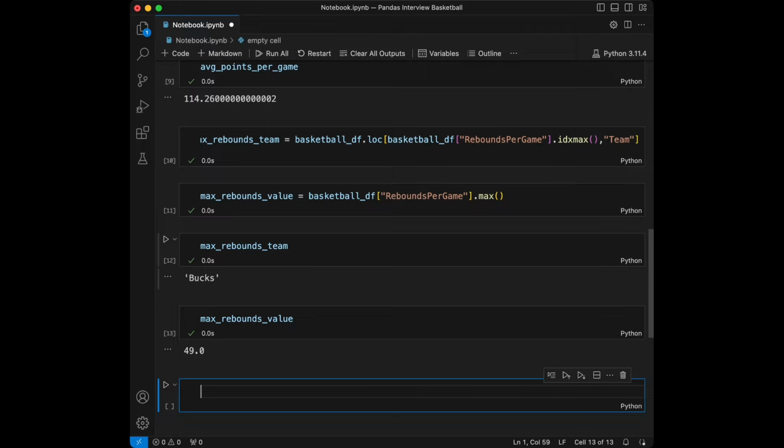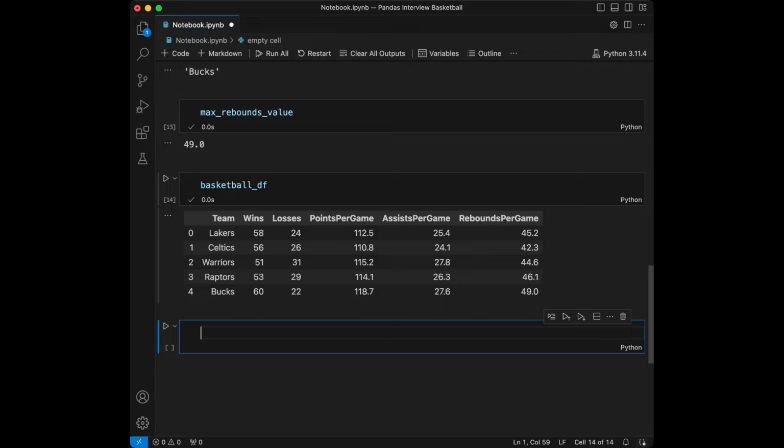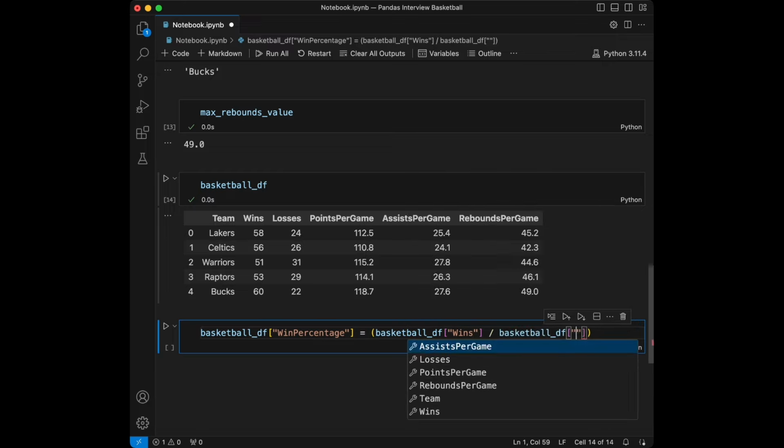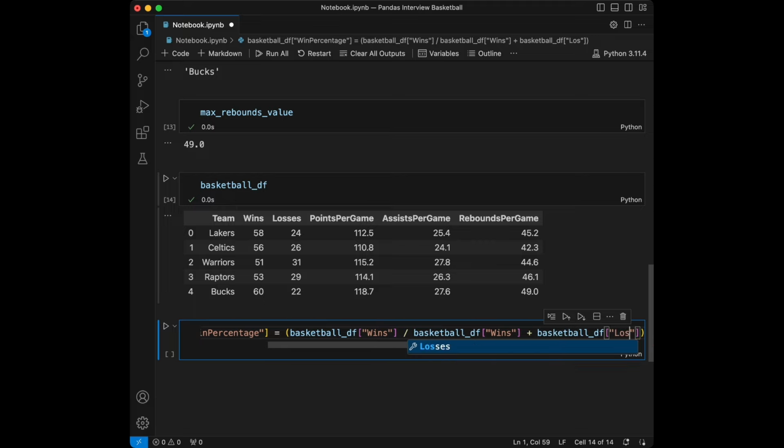Great. Question number 4. Calculate the win percentage for each team. So for that we will say basketball data frame win percentage, and it's going to be basketball data frame wins, and then we are going to divide it by basketball data frame wins plus basketball data frame losses.